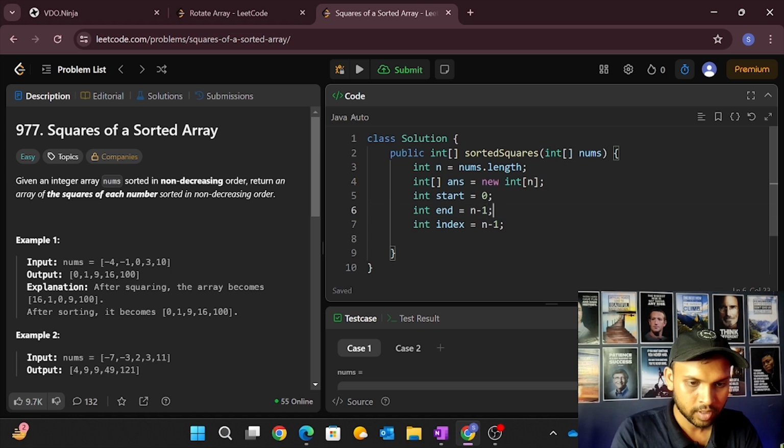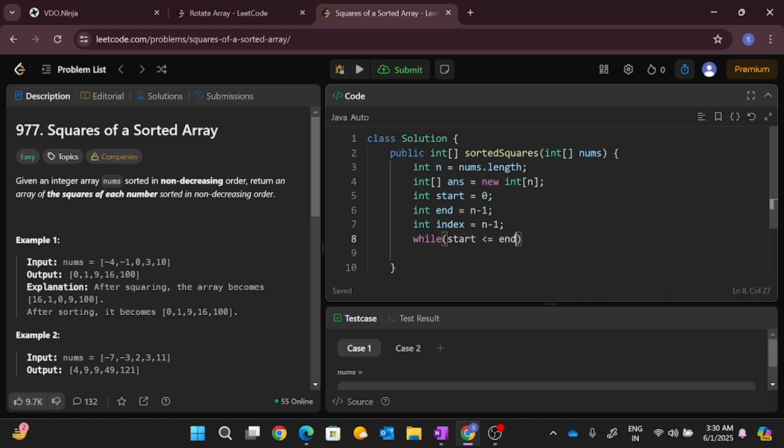Yes. After that what I will do, I will continue my operation until my start is less than equals to end. And what do I need to do at every step?